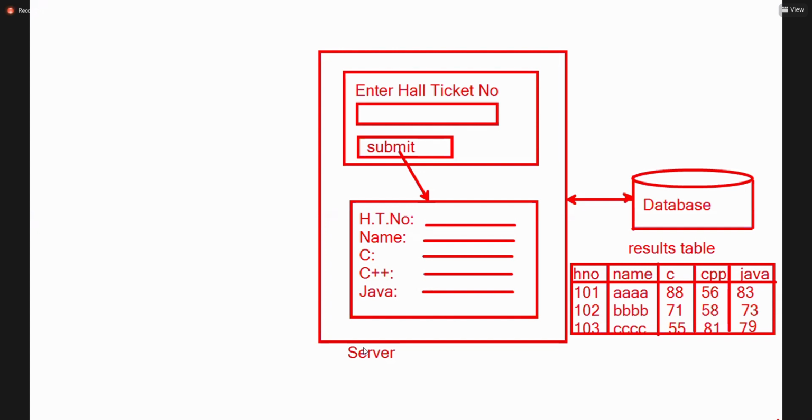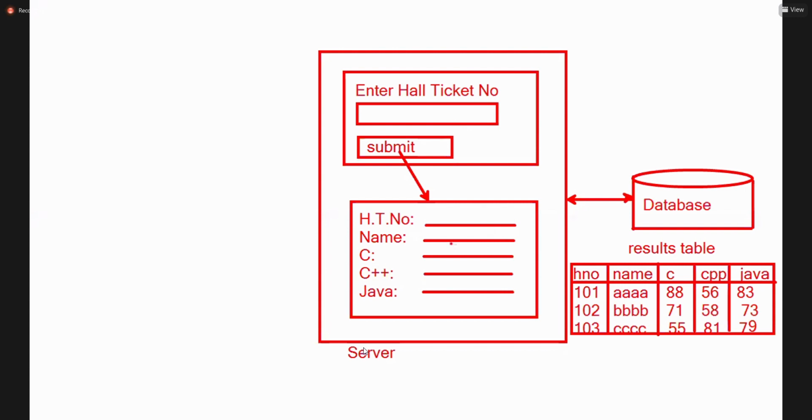What does a table contain? Fields and records. This hall ticket number, name, C, C++, Java, those are called fields. These are called records. Fields and records both will be there in the database in the form of tables, because it is software that can organize. That's why we call it organized data, a database.